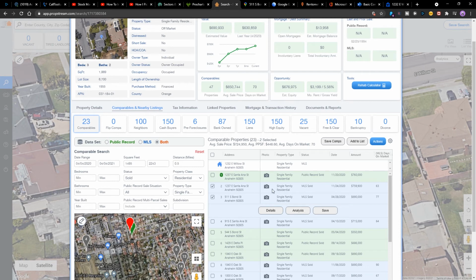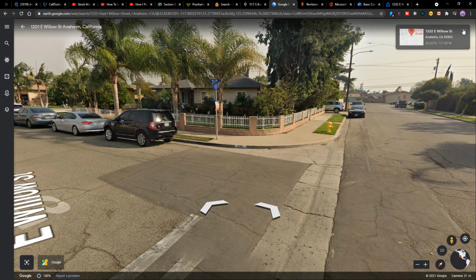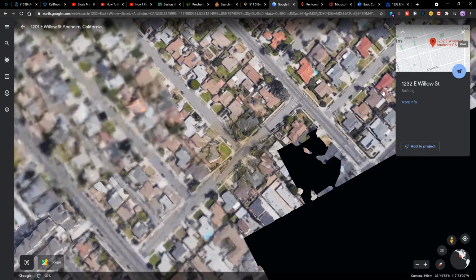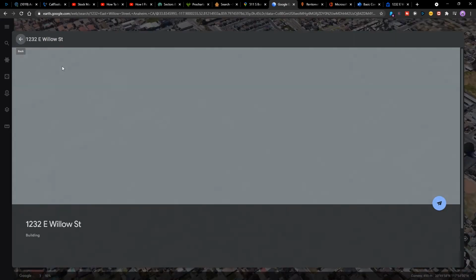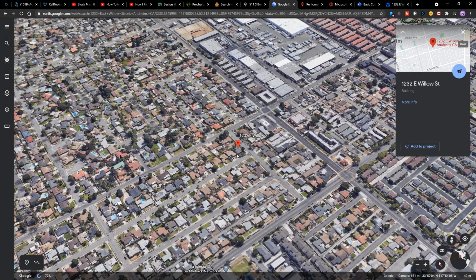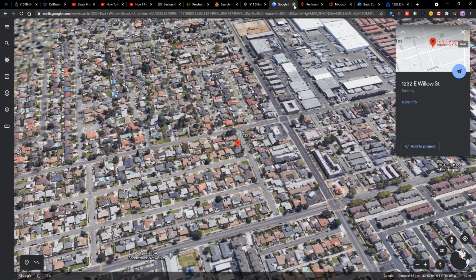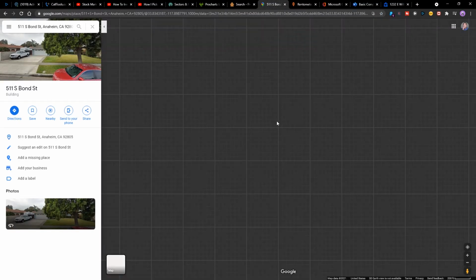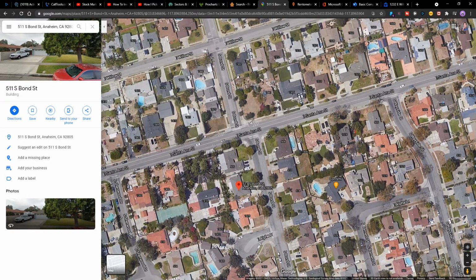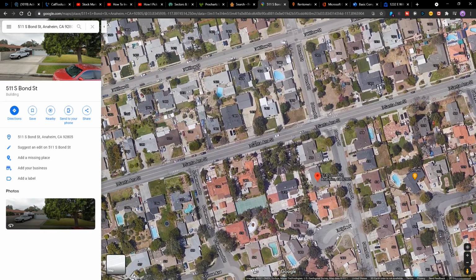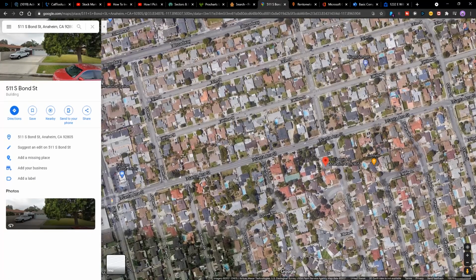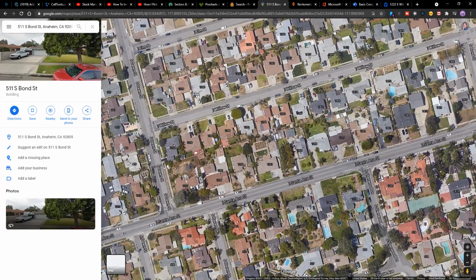Basically, what you're looking for is, are they the same outside? You don't want to compare a 2-floor single-family residential to a 1-floor, or something with a pool to one without. You would also want to take a look at the map and Google Street View sometimes. Just looking at the map will give you an idea if there's a pool or something along those lines. I'm going to close Google Earth because it's really stuck. Take a satellite view. It will give you an idea if they are typically the same. If they're usually like the L-shaped typical house, Elm Street, Willow Street, this one, looks like they're the same.